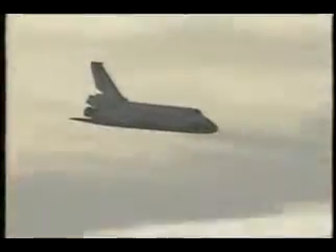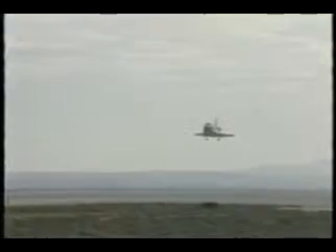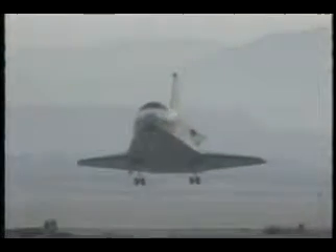With a successful laboratory mission behind us it was time to get suited up, strapped into seats, and get ready to come home. We waved off to Kennedy for weather and ended up going to Edwards. Jerry captured some of the glow from the plasma heat of re-entry around the orbiter as we came in on the night side approaching a sunrise — Tom's window on the right side was orange while the sun rose through Steve's window. We flew a left-hand turn of about 180 to 190 degrees to runway 22 at Edwards, down a 17-degree glide path at 300 knots to about 2,000 feet, then flared onto a shallow glide path.